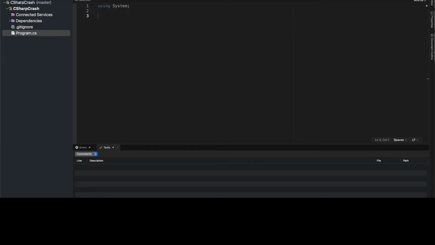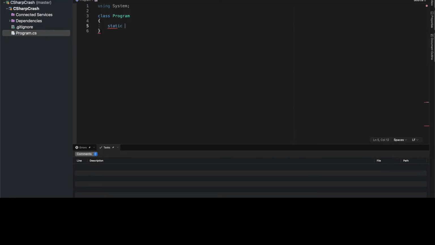The very first line we're going to write is class, and we're going to call this Program because that's the name of this file that we're working with. We're going to use these squiggly braces, a left curly brace and a right curly brace, to open up a code block. In this code block, we're going to specify a set of instructions to give to our local machines to output data or to carry out a certain behavior. Within this class, the very first thing we're going to put in here is a Main method. Let me just type this out here.